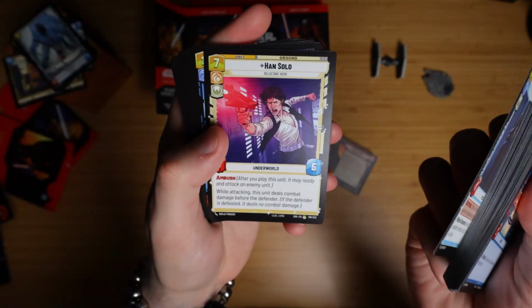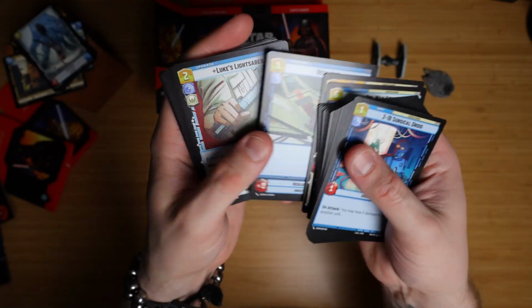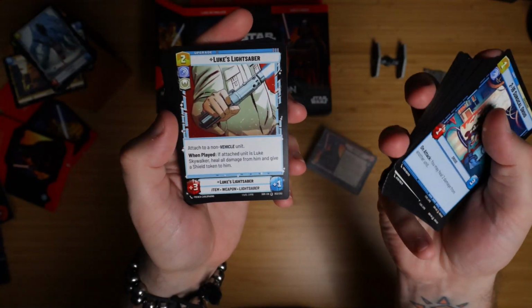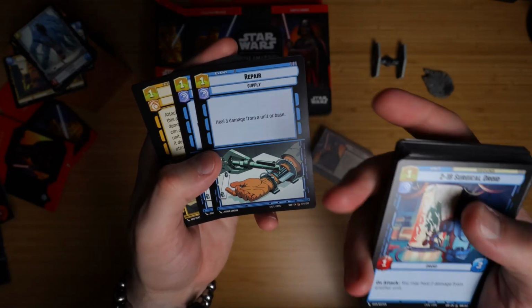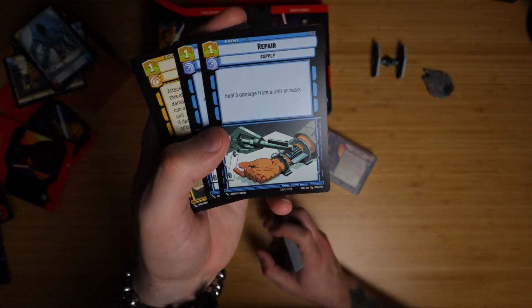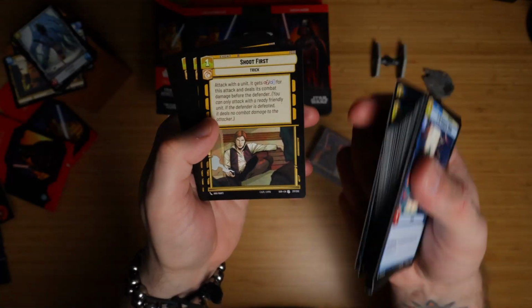This is so cool. Han Solo. This is amazing, guys. Resilient. You get Luke's lightsaber as an upgrade. Couple of those. You get repair here, heal 3 damage from a unit or base. You have an event, this Shoot First.